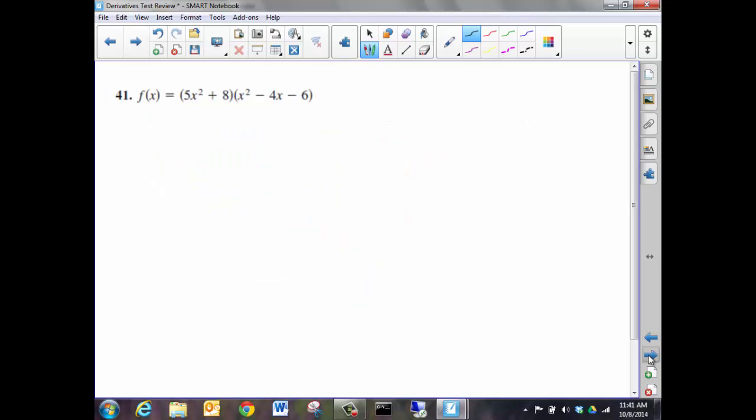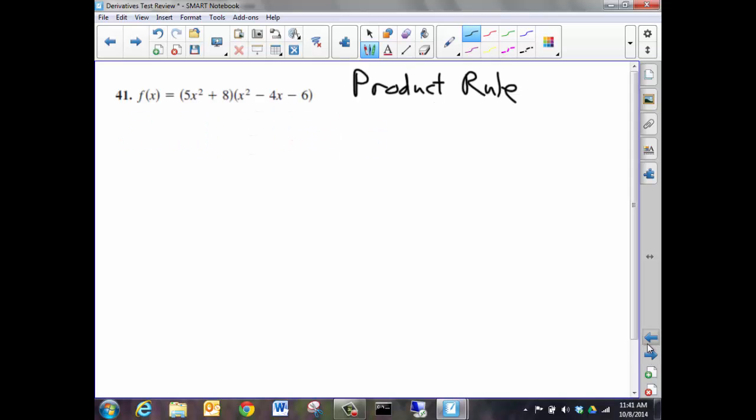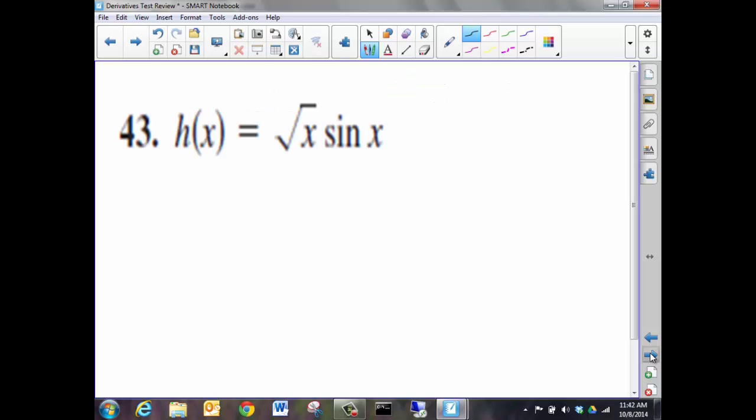What do you see to do this one here? Product rule. Everybody see product rule? That's your straight product rule. Relatively easy to do at this point in your career here, okay? I'm not going to take time to go through something like this until you tell me you want to here, okay? Some I do want to work through because of the difficulty. Yes, ma'am. I've got a key with all of them worked out, if I'm not mistaken, and I'm going to email all of that out to you, okay? I'll check that. What do you see here?